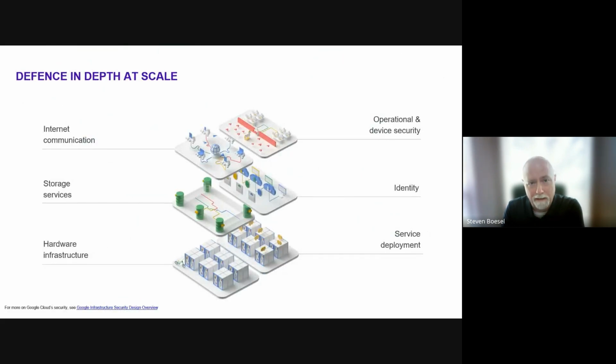So Google was built from the ground up to be a multi-tenant environment to support, again, massive applications. You can think of the old G Suite, now Workspace, Google Maps, YouTube, you name it. So it has been built as a defense in depth type of architecture. Each domain is discretely separated out with multiple controls. So each region or each section of our defense in depth has complementary controls. So even if one fails, others are there to pick it up. And we're going to drill down a little bit into how we differentiate a little bit as well.